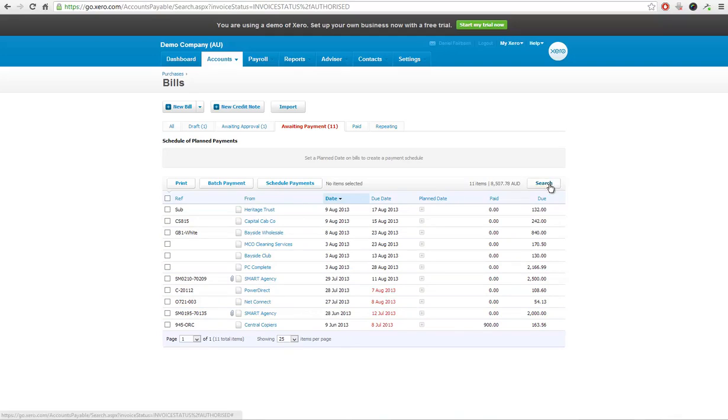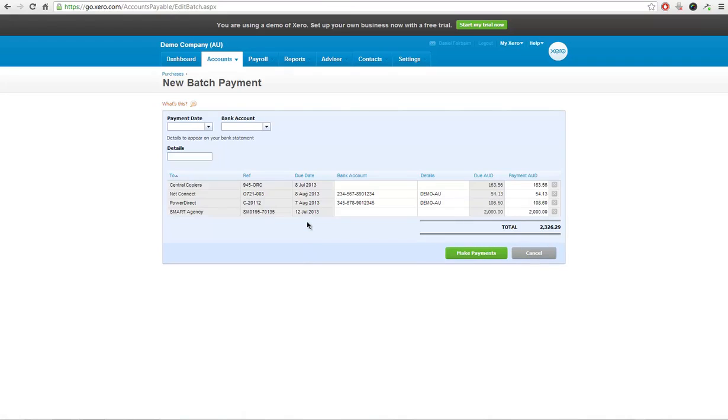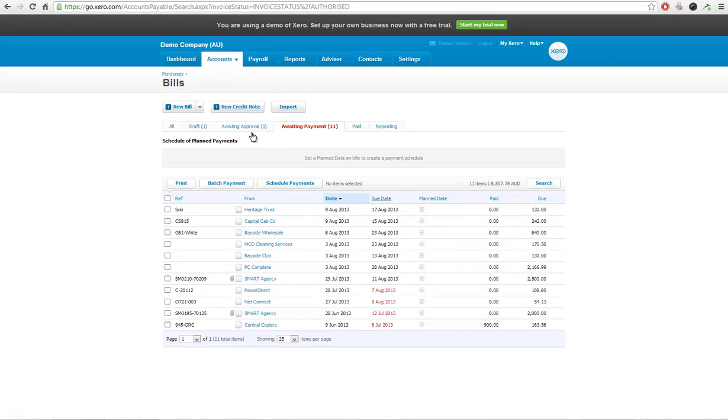I've got my same search button here, and I've got the same tabs at the top. I do also here have a batch payment or a schedule payment option. So if, for example, here I wanted to go and pay the last 4 invoices, which are the overdue ones, as shown by the red text, I can then click batch payment, just confirm that option, and then I'm taken through here to put in a payment date, bank account details, and I can click make payments. So that's useful for those that do multiple payments and especially use ABA files to import those into their bank account.